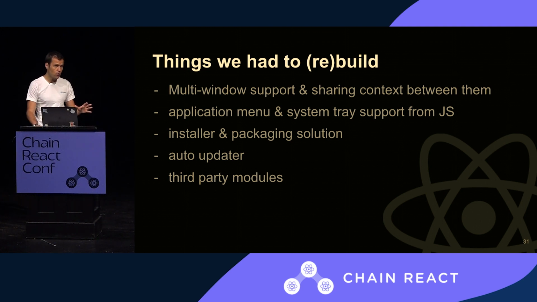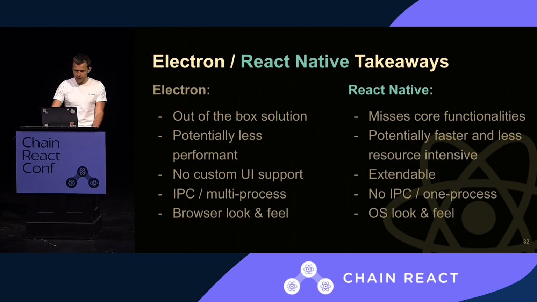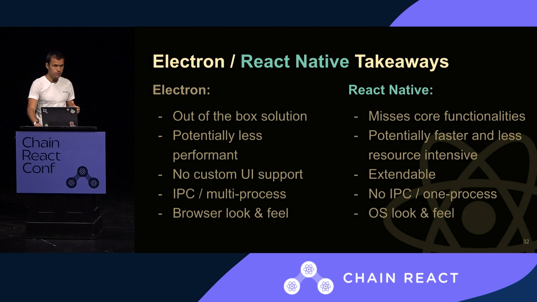And then you're building a full application. Now you still have to think about how to make it installable, packageable, signable, and how you integrate an auto-updating solution. Those solutions already exist, but you have to do some work to set them up. You could even take a look at the existing Electron code base and figure out how they do the signing, because under the hood, they just call existing tools from your development pipeline. So yeah, a couple of things we had to invest in. These are my main takeaways, and I hope they are useful for you.